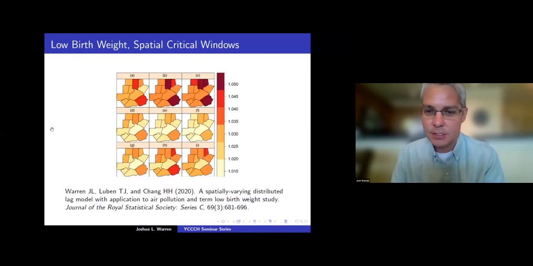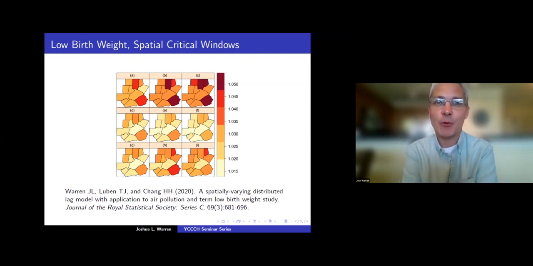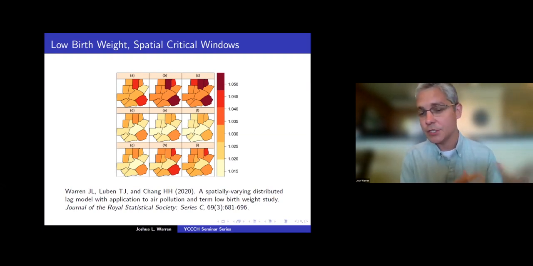So more recently, we got into the spatial world, noticing that when we applied these methods to different data sets in different areas, we were seeing different shapes, different windows, different pollutants emerging as important. And so we began to think, well, is there spatial variability even at a local scale? And so we developed new methodology that can tease out not only temporal changes in exposure risk, but also spatial variability as well. So there's a spatial correlation component here, along with these critical windows floating around as well.